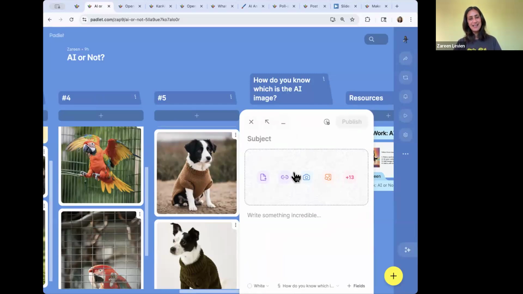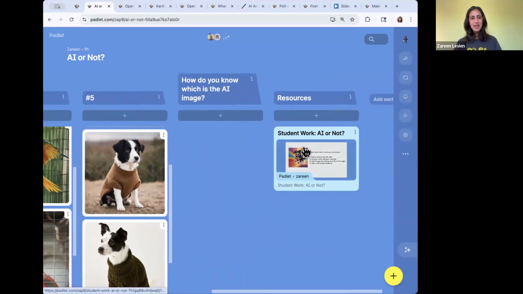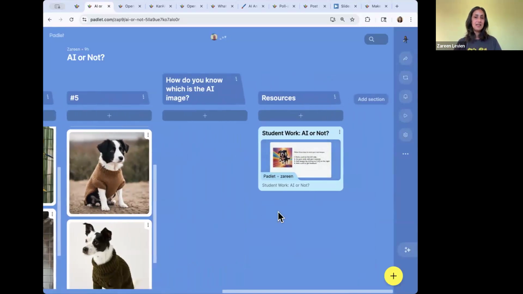So if you had something like that, that might be a giveaway, or you can put in other ways that you know. And this can be also what students share with each other, how they critically think about AI and how they can be kind of intelligent consumers of what they see and be aware that many images now are AI generated. And then as a supplement to this activity, this is what I did with some students recently.